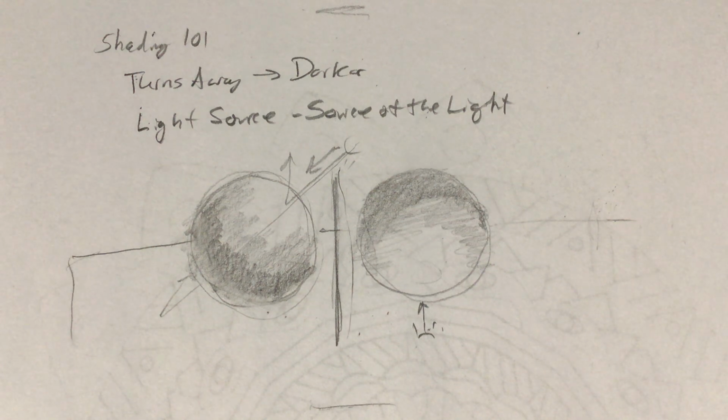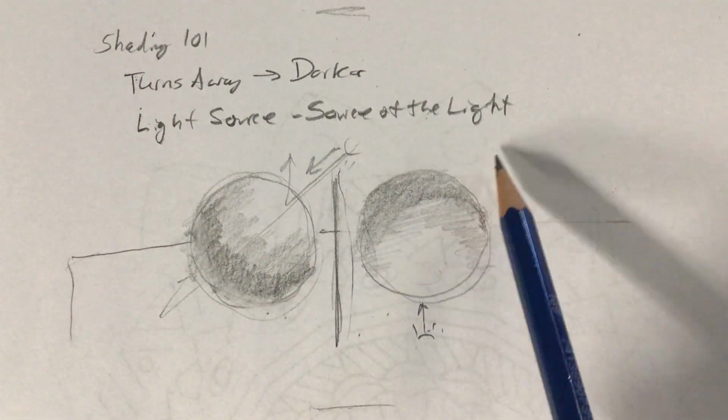So, because the light source bounces off the table and hits the backside, it's going to be light. If the table is red, what color is the reflected light going to be? Red. If the table is green, what color is the reflected light going to be? If the table's black, what's going to happen? No reflected light, or very little reflected light. If the table's white, Jamie, what's going to happen to the reflected light? It'll be white. It'll be really strong.